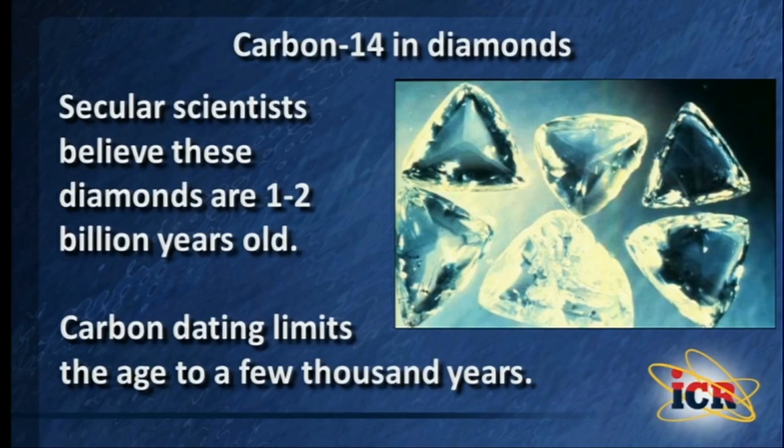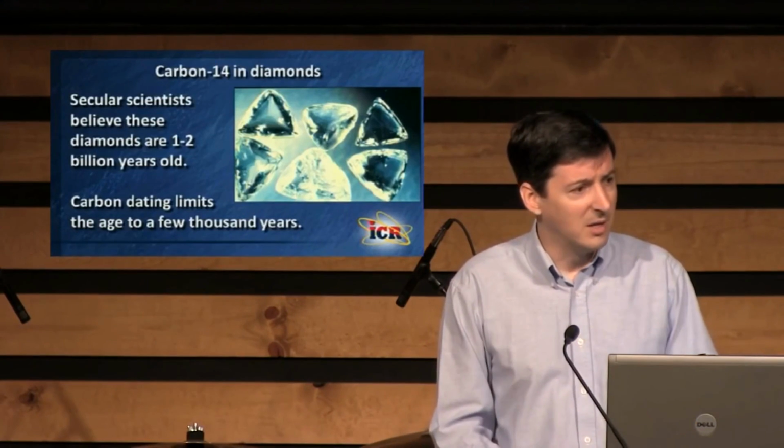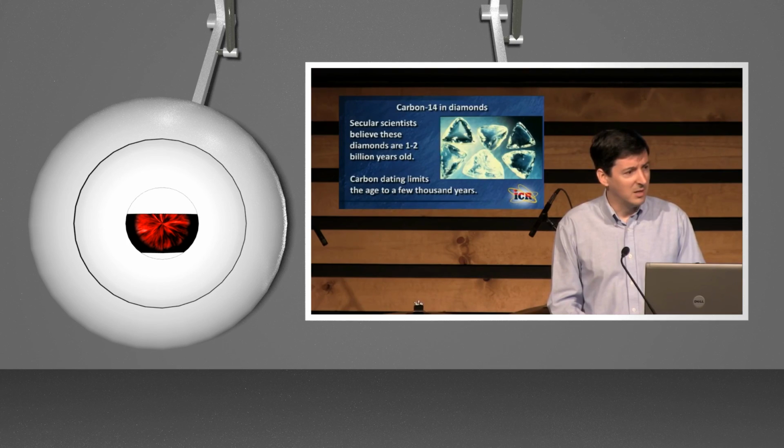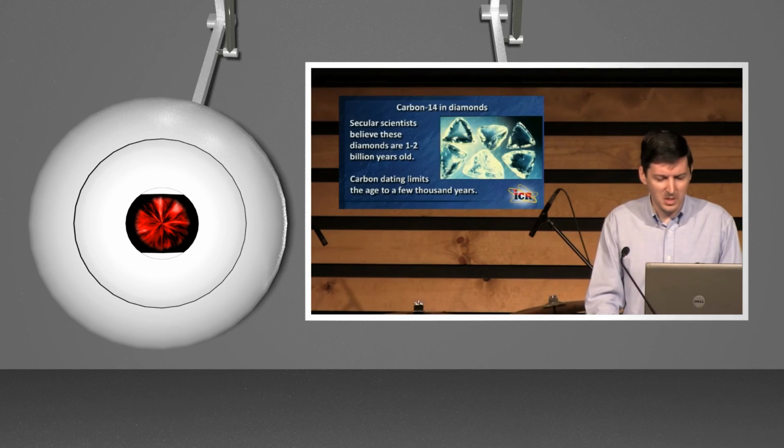Isn't that interesting? And they say, well, there must be some kind of contamination. How? It's a diamond. It's the hardest substance. How are you going to get new C14 in there? It's called sunlight. You just have to leave them outside for a while, and it happens. Does it make any sense? It makes perfect sense if you understand science, which I do realize you're paid not to.